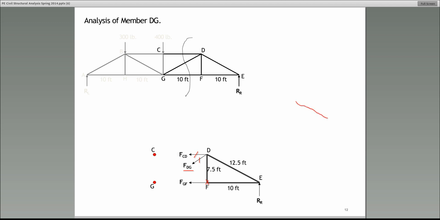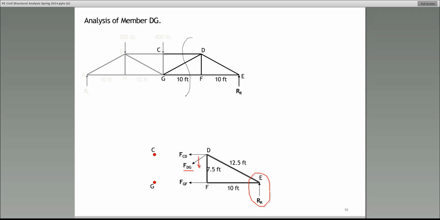that we will only have one equation, because how many unknowns do we have in the y direction? Only two. Because one is the y component of the force in DG, and the only other force in the y direction is this reaction at E, RE. Nothing else. You may ask, what about the force in FD? All right, think about it.